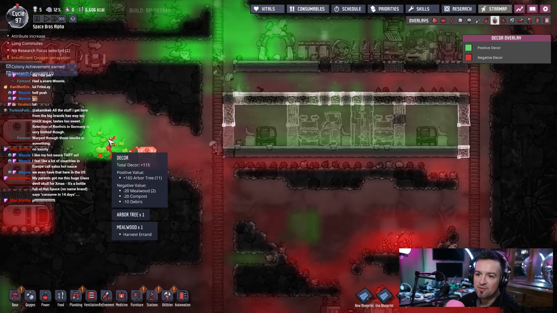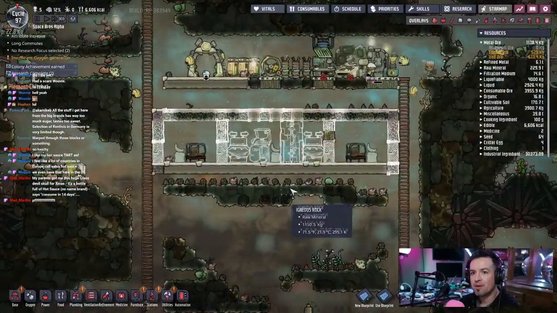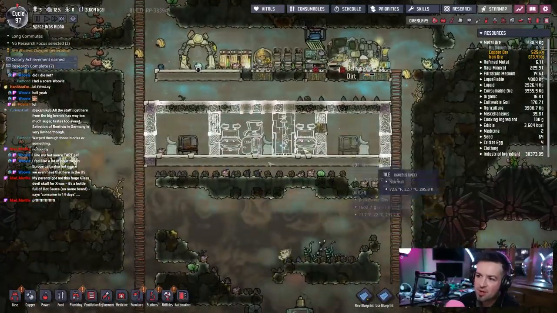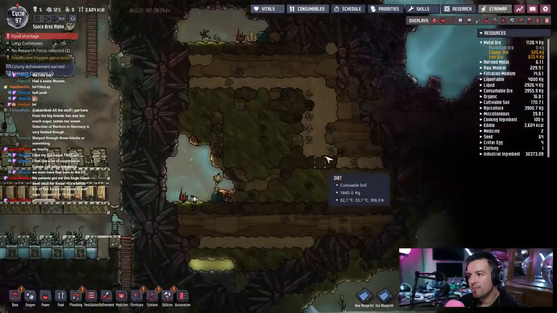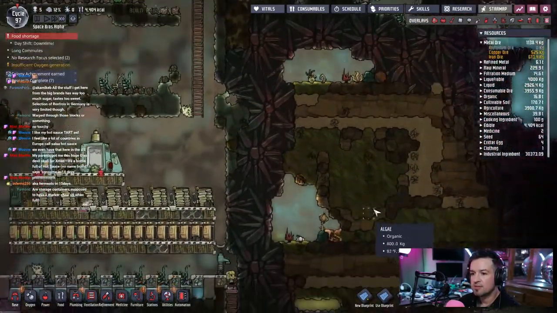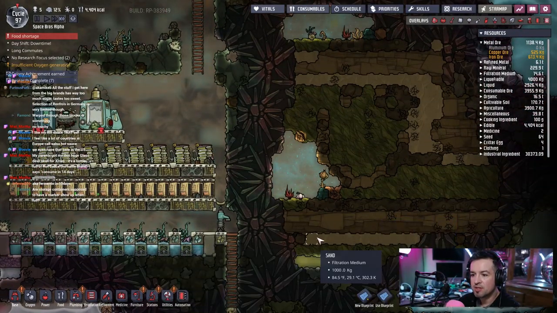Those arbor trees really do put off a whole lot of good vibes, don't they? Somebody had a problem for a second there. Okay, I do want to get this thing built and set up. Oh, food shortage is fine. We do have to look into taking care of this somehow. The water supply over here is getting pretty low as well.